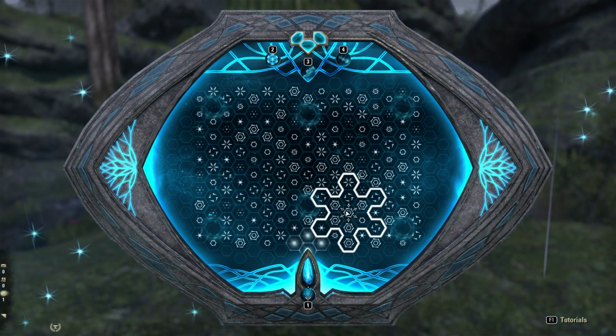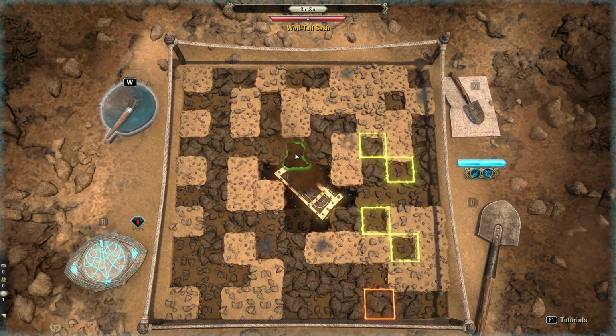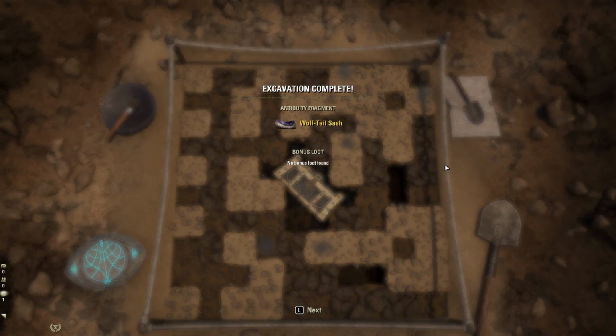Now that we've collected our leads, all 5 of the leads must be scryed and excavated in their respective zones. For this one, all 5 leads will be scryed and excavated in the Blackwood zone. Remember, the Mythic item is acquired once the last of these 5 leads is excavated.